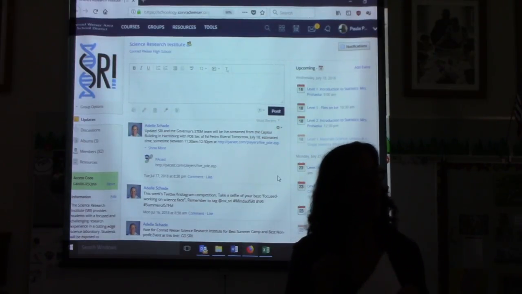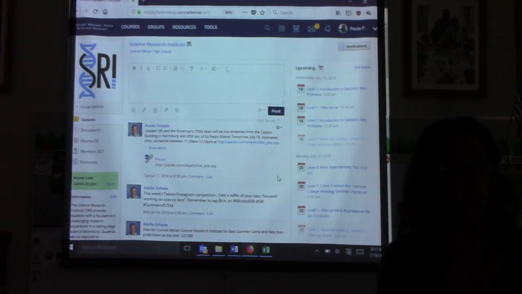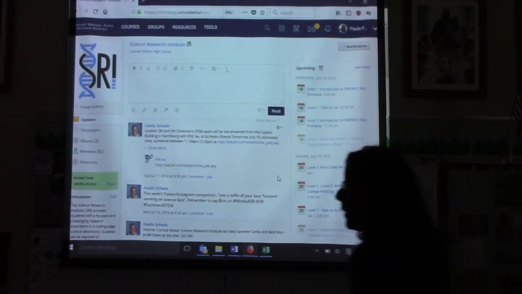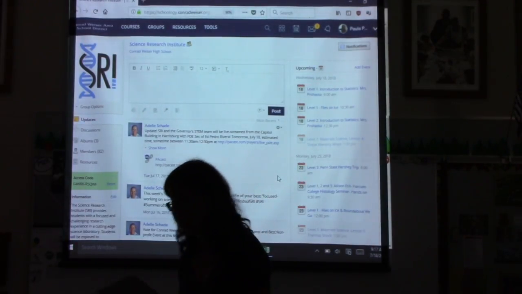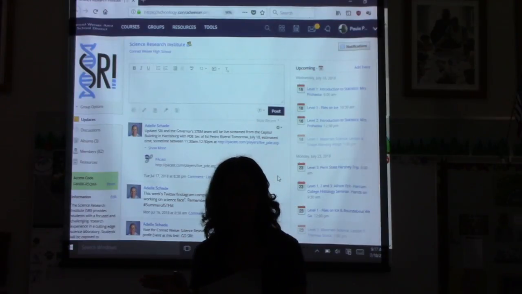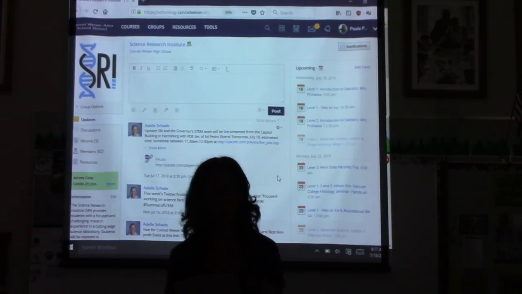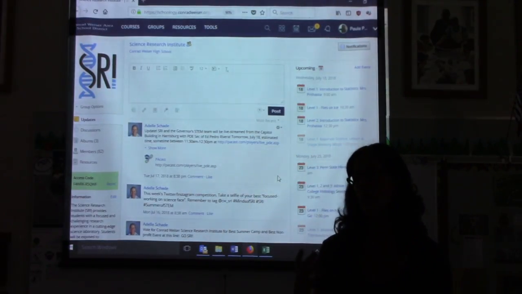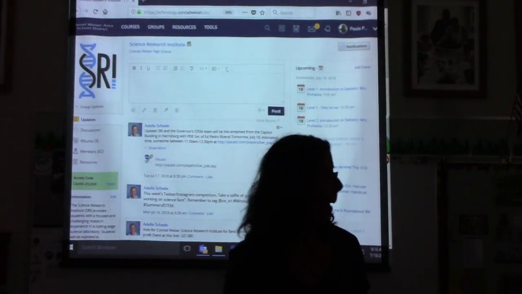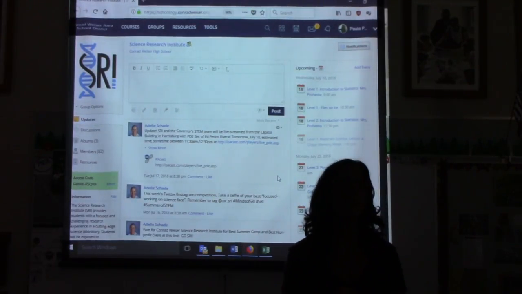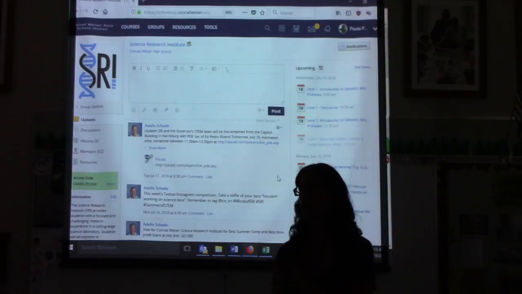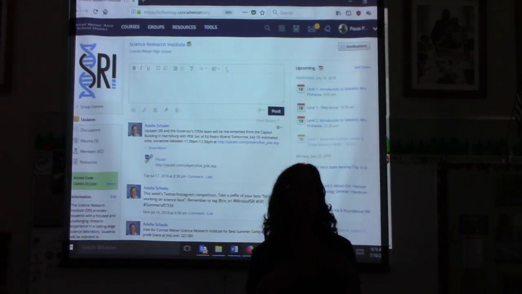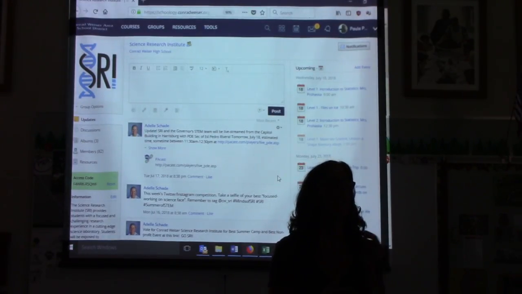There's some very quick tricks to finding some information that you need to find in Excel: finding sum, mean. I'm going to talk about what standard deviation is. You're not going to have to know too much about that, but I'll show you how to find it. The difference of two cells, the square of a cell, changing a decimal to a percent, and creating a bar graph. And a lot of that you might already know. But Ms. Shade was saying to me, she wants you to know how to do all these quick shortcuts, so you're not spending a lot of time typing in things that you don't need to type in.